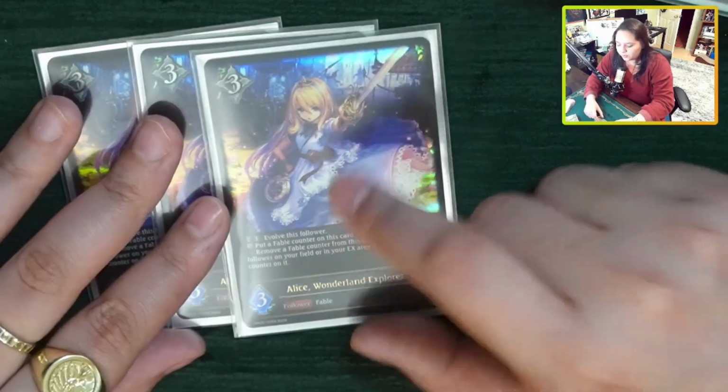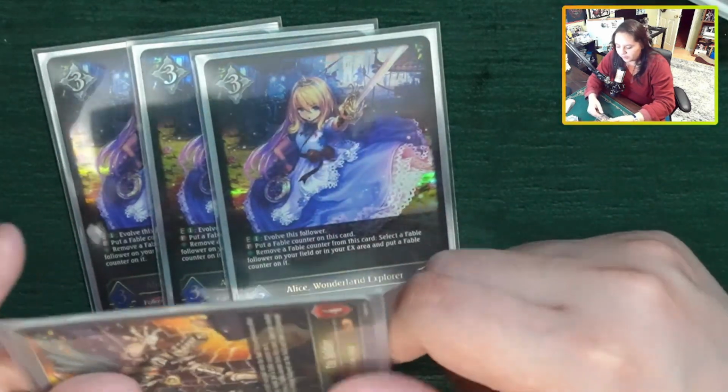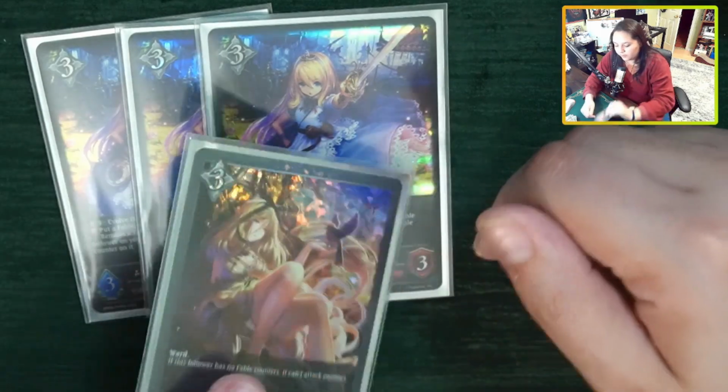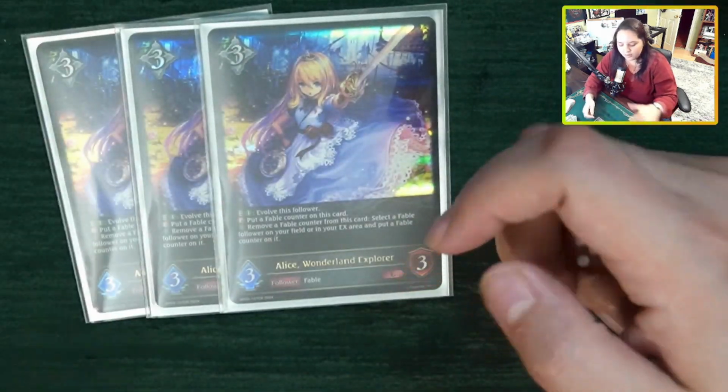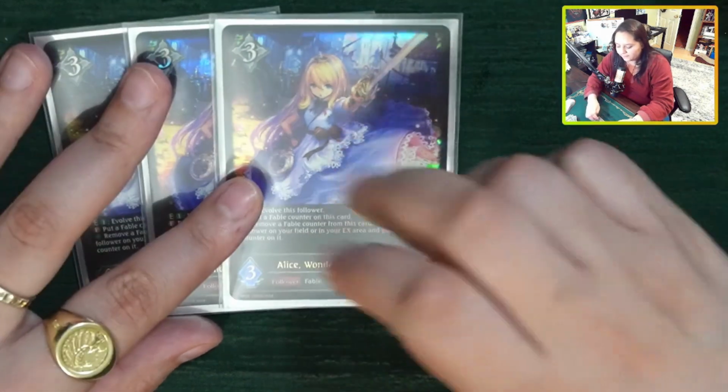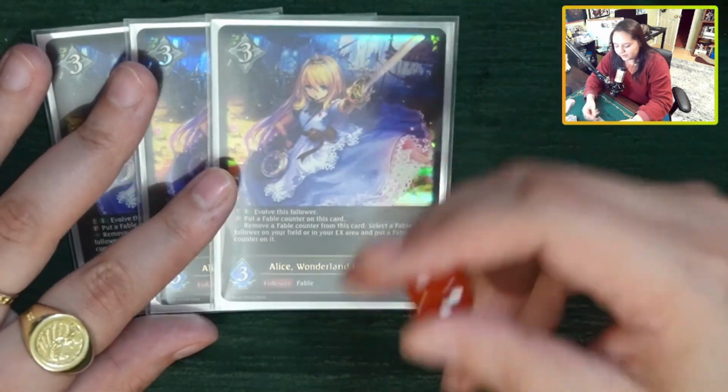your EX zone. Important, so if you have a Tin Soldier in the EX zone, you can put it on him. If you have a Snow White, you can put it on her. I also run Rapunzel. You can put it on Rapunzel. You have a couple places. You can put it on another Alice. So say you have one in the EX zone and one in play. You can take the Fables from here and move them over to the Alice in the EX zone.